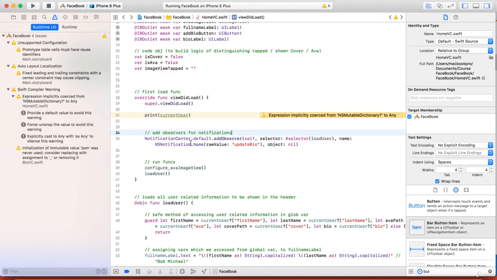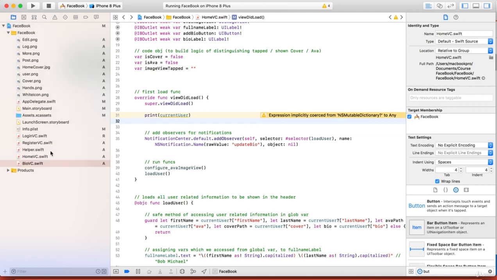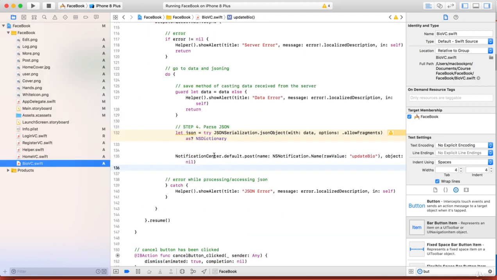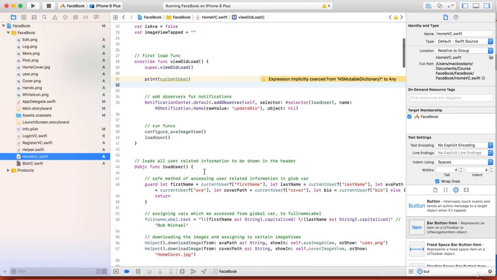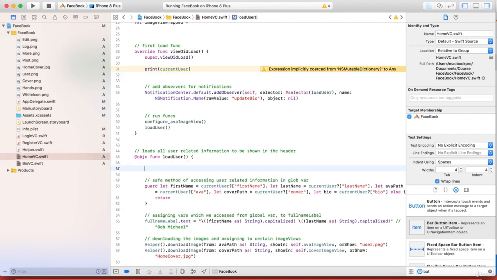Okay, very good. So what we want to do now is go to buyer and post the notification. Once it's posted, I want to dismiss the view controller, and in the home view controller, I want to print out "posted".